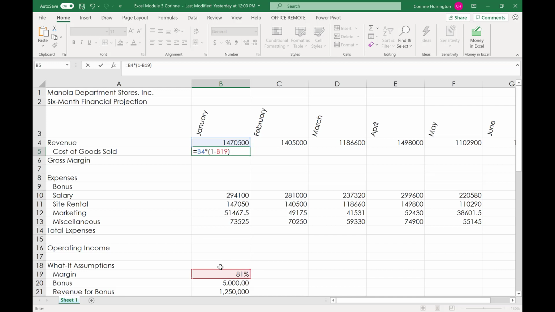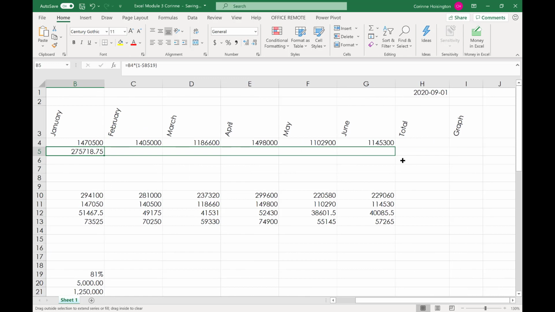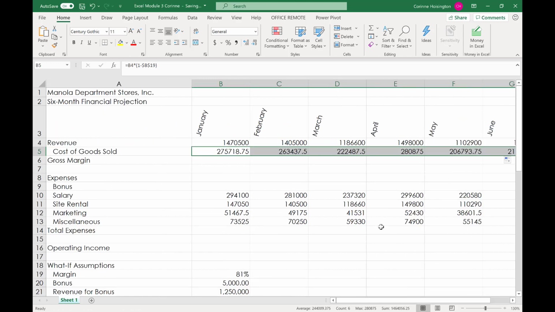So I've got to make this value fixed or absolute. To do that, I now press the function F4 key, which puts the dollar signs where I want them. And now when I enter, we're selling it for 1.4 million, but we only paid 275,000 for this stuff. So we mark it up a lot, and that's how stores make out pretty well. And that's why, like at American Eagle, they put the sales stuff in the back. They hope that you will buy the more marked up stuff, higher margin, as you walk by, instead of the real low margin stuff in the back of the store on the sales rack.